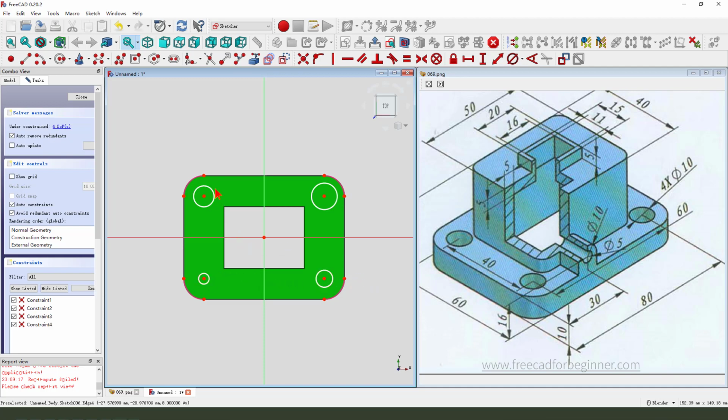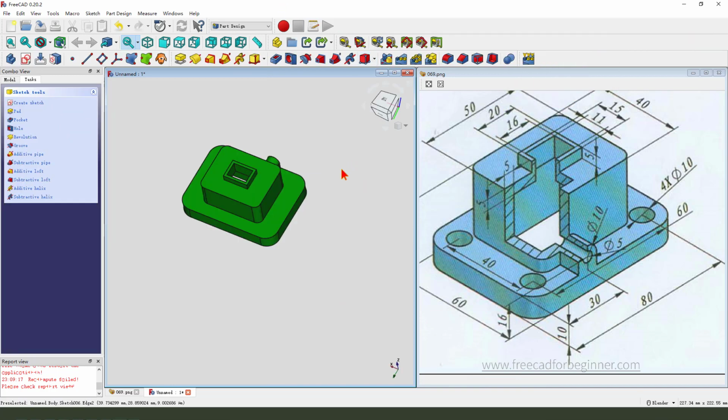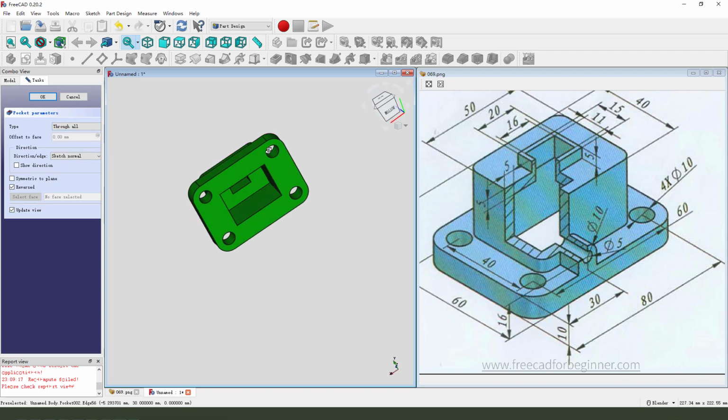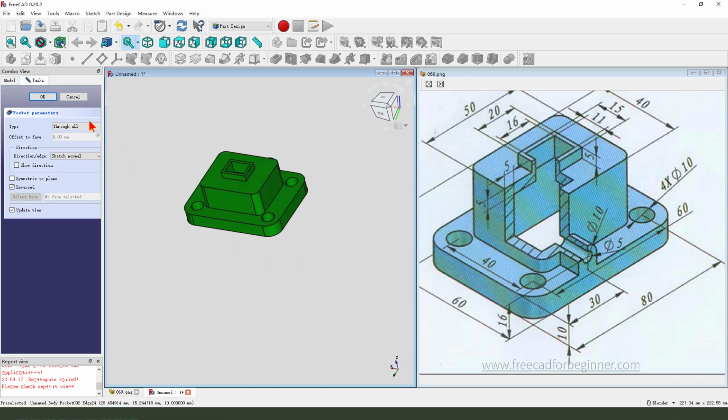And the constraint equal. Diameter 10 mm. Leave the sketch. Then we pocket. Dimension through all. Reversed. Okay.